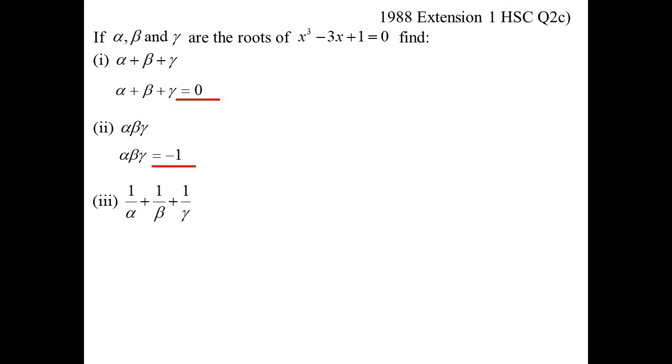Here's a very old question. They usually start off giving you some gift questions. So alpha plus beta plus gamma, a lot of people would make a mistake here. What answer do you think a lot of people are going to put? Yeah. But there is no x squared term, so it's actually 0. So alpha plus beta plus gamma is 0. Product of the roots, that one will be -1. Reciprocal, so it's all the standard sort of questions. So 1 on alpha plus 1 on beta plus 1 on gamma, and we get 3.